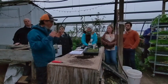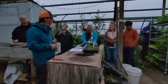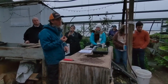Whether it's a heat mat or a germination chamber like this, you can do a germination chamber with almost any sort of insulated container, just a little heater and a good thermostat. The goal is to keep it at 70 to 75 degrees and 100% humidity.